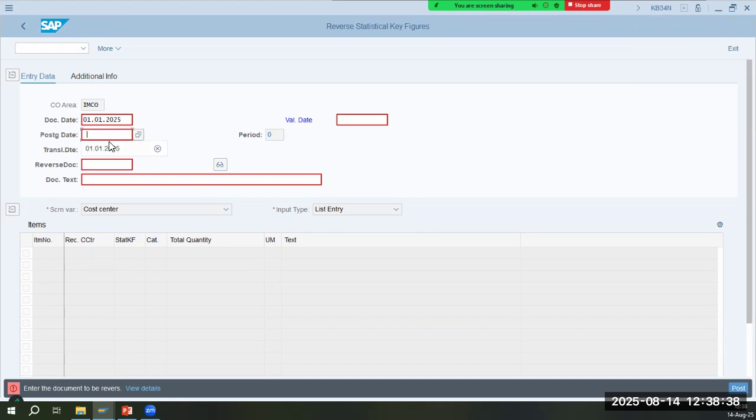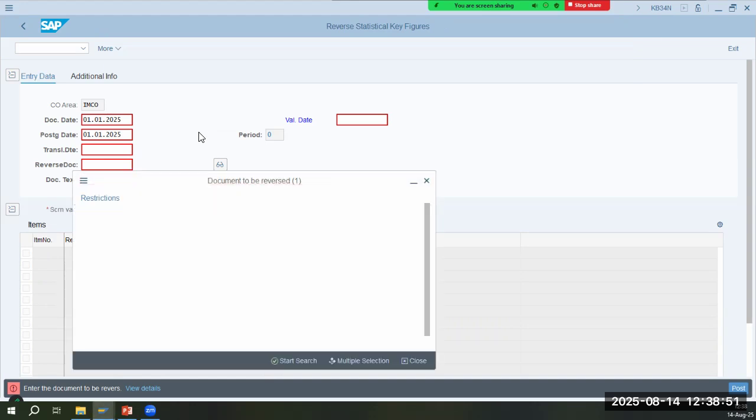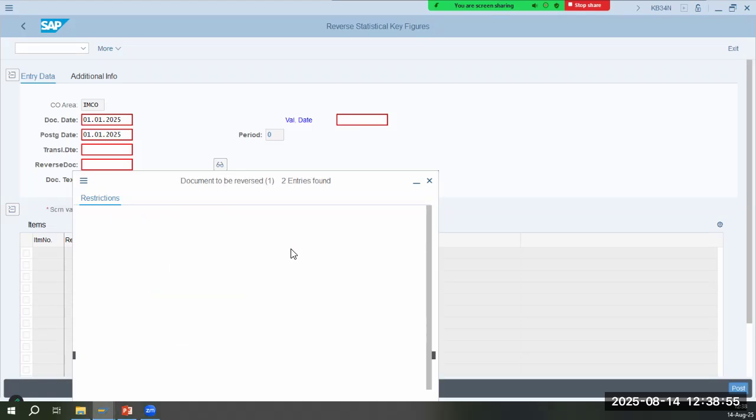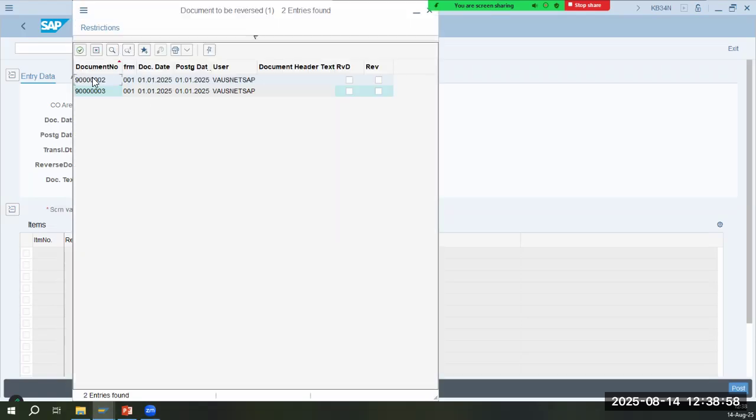Document date, posting date, reverse doc. 902. That is the reason it was 902 and 903. So we'll reverse this.